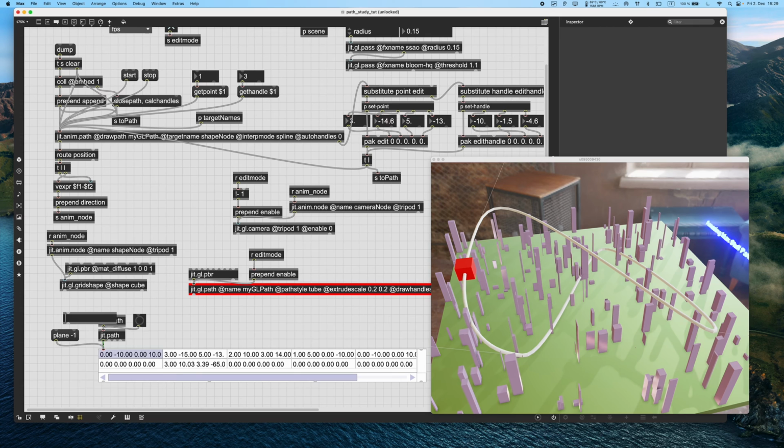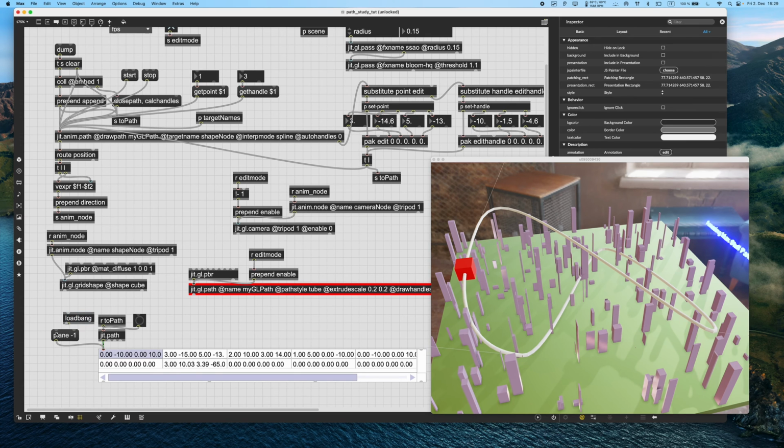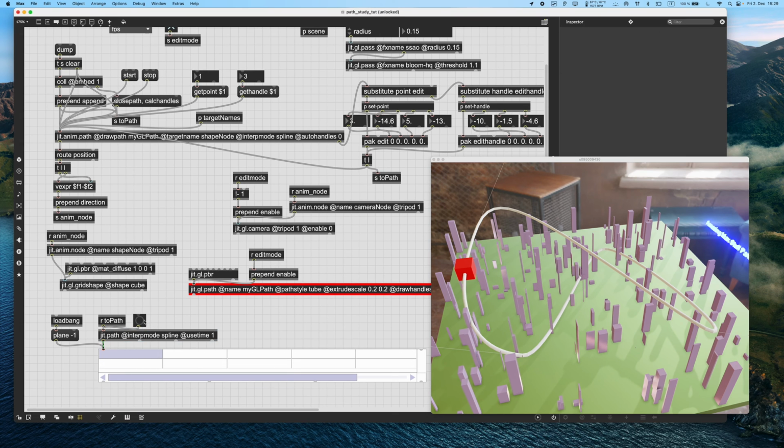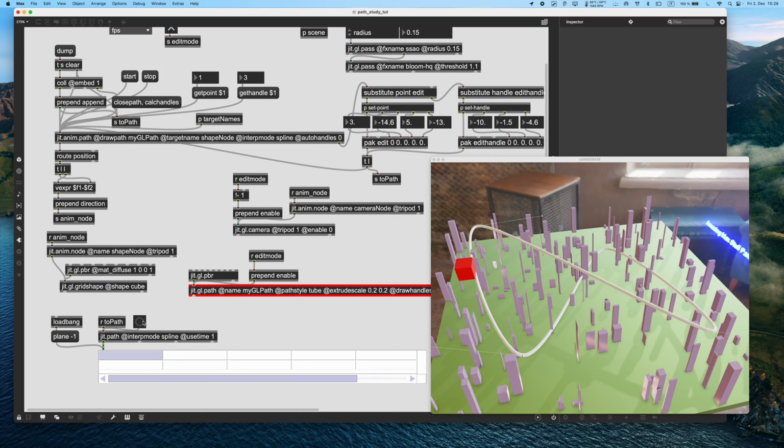So what we should do, and by the way, let me set a load bang here, is to actually set it as interp mode spline as well here. As I told you, all of these objects basically share the same attributes. And then we can also set use time, so it knows that the first number in our point is going to be the time. So this should now make it in a way that our handles are already set by default. Okay, cool. Nice. And if we want to modify them, we can modify them. This will be reflected inside our jit.path, as you can see.